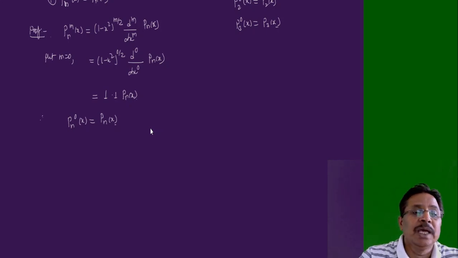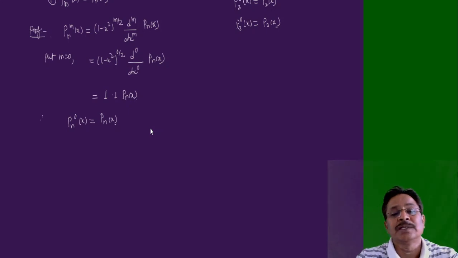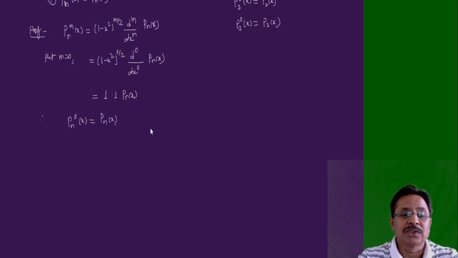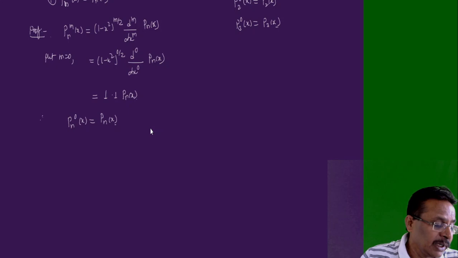So this expression P_n^m(x) is equal to (1 minus x squared) raised to m by 2 into d^m upon dx^m into P_n(x). This operator must be known. It is to be operated on P_n(x), and we get associated Legendre polynomials as shown by this calculation. For every Legendre polynomial, the order 0 associated Legendre polynomial is just the same. That is shown by P_1^0(x) is equal to P_1(x), P_2^0(x) is equal to P_2(x), and P_3^0(x) is equal to P_3(x). So that can be tested from this property as shown above.